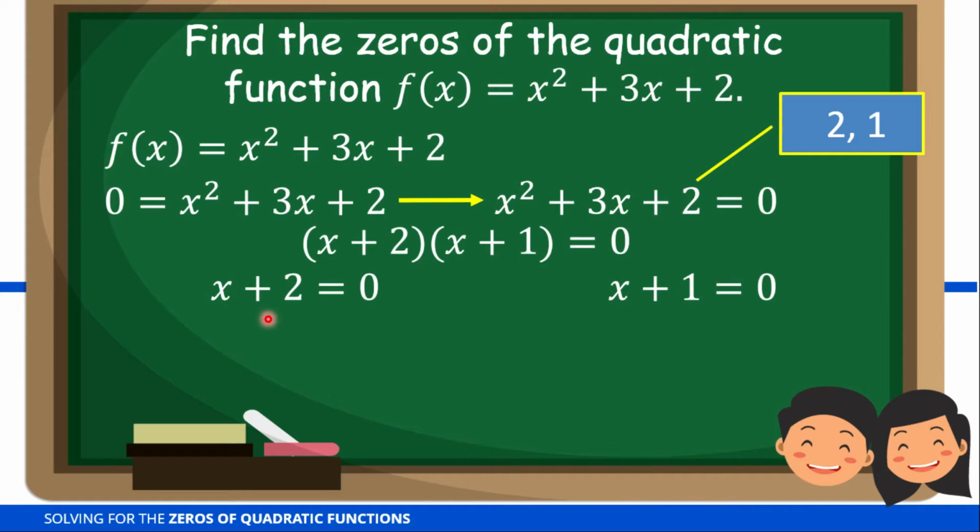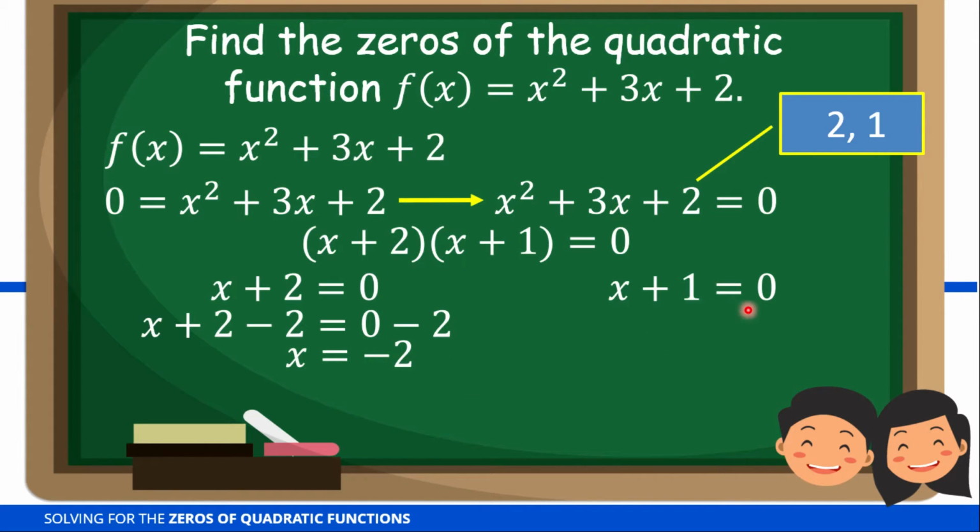Now, let's use the addition property of equality. So, kailangan x lamang yung maiwan dito sa side na ito. So, mag-add tayo both sides ng negative 2. Additive inverse ng positive 2. This will become 0. Positive 2 minus 2, that's 0. So, maiiwan yung x. Sa kabilang side naman, 0 minus 2, we have negative 2.